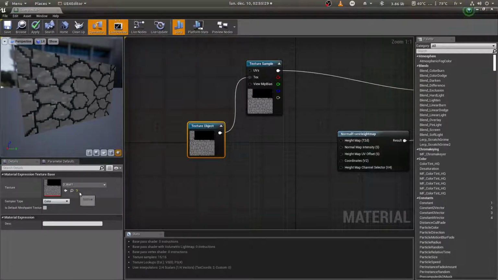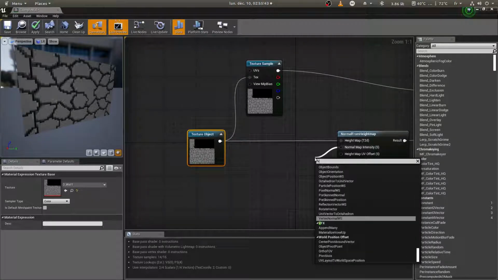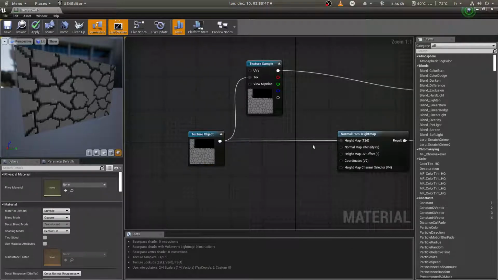So I need a texture object with the object texture, and plug it into both. Then add the scalar parameter to define the intensity, how deep it is.